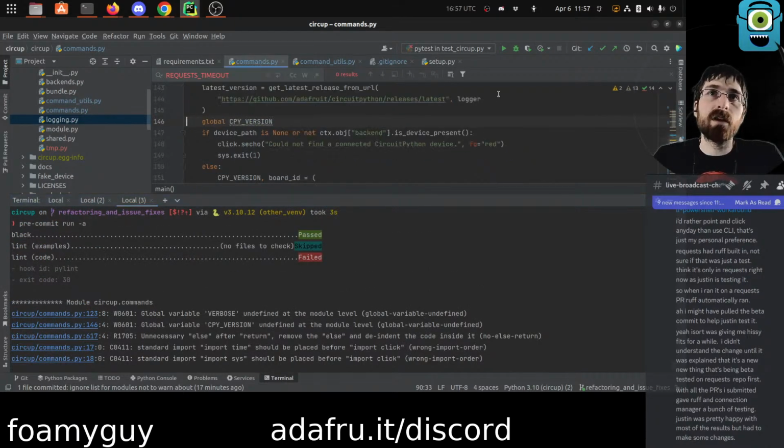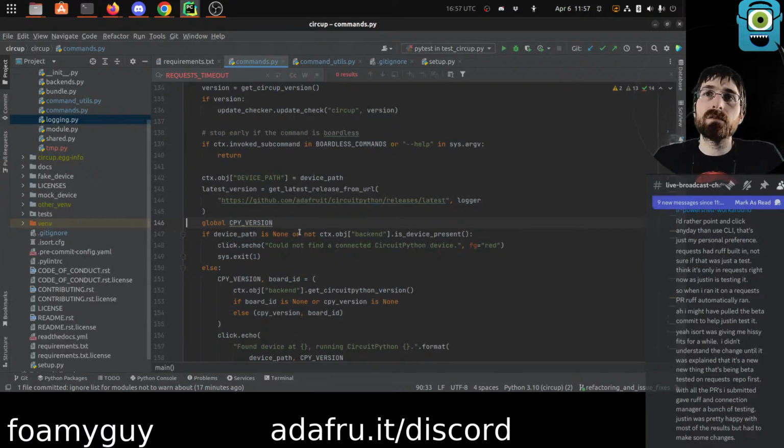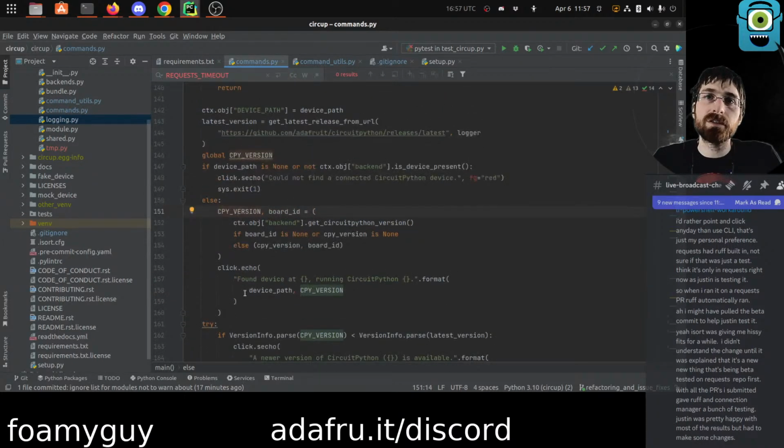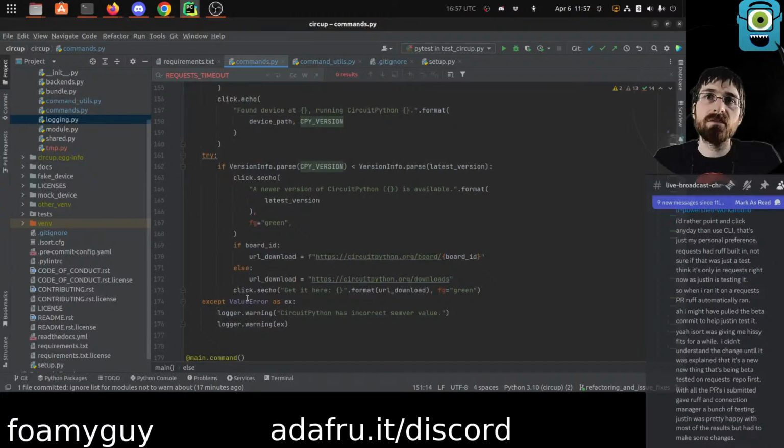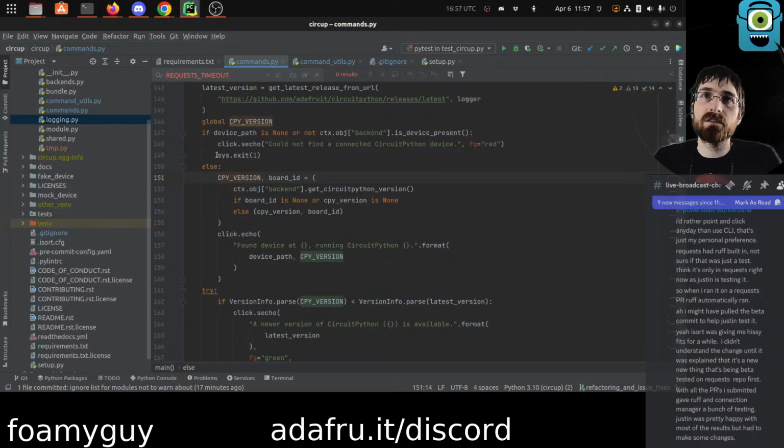Okay, CPY version. So instead of using CPY version, we should be using this. We already have this. I mean, we are using this, I guess. Can we just make this not global?